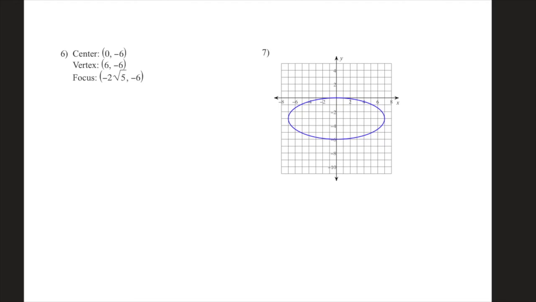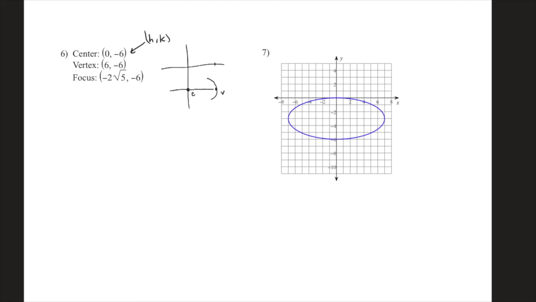So this one, if you look at it, what it tells me, center, right off the bat, they give me h, k. That's really nice. If I graph that center just as a rough sketch, 0, negative 6 would be here. So there's my center. Another way of doing it versus just looking at the numbers is I'm going to graph the vertex as well. So I'm going to go out to 6 here and down to negative 6. So I've got a vertex here and a center there. It means that this is going to be going like that. So the major axis is going to be running horizontally.